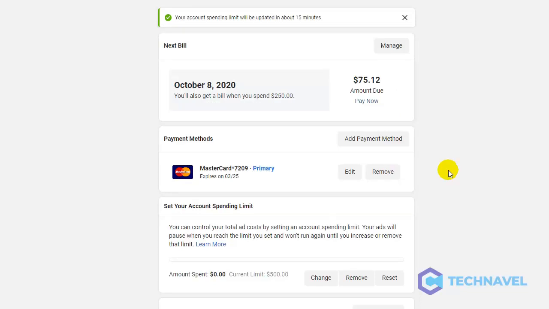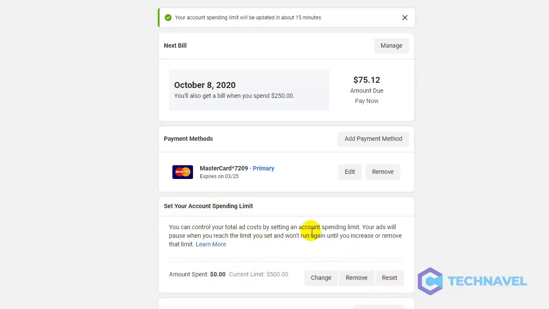But as a rule of thumb, you don't want to put such a low amount, such as $10 or $20. Otherwise, you have to keep coming back here and reset the ad spend at $5 to $10 or $20 for that matter. So you want to set up something a little bit higher, like a few $100s for beginners. And if you're spending a lot by the day, then obviously you want to increase your ad account spending limit. So that's really all there is to it.